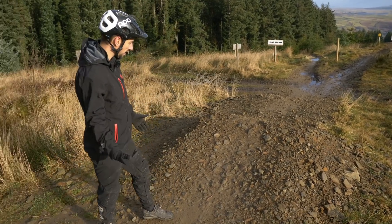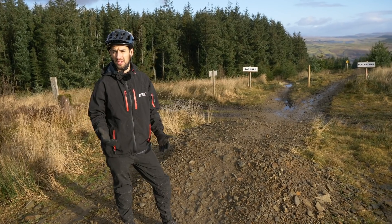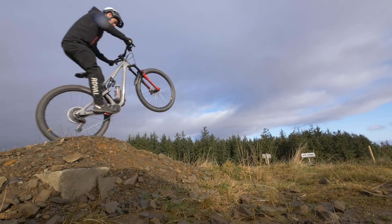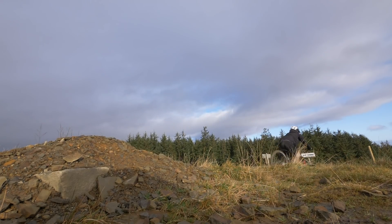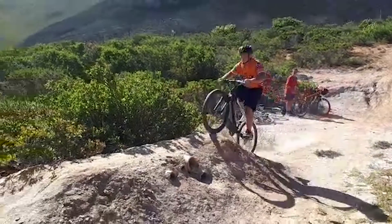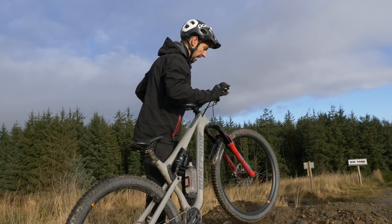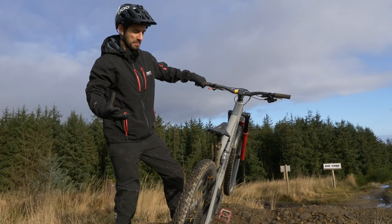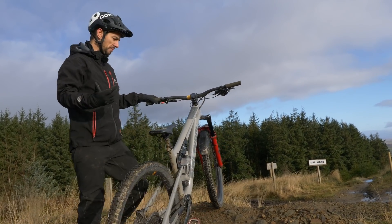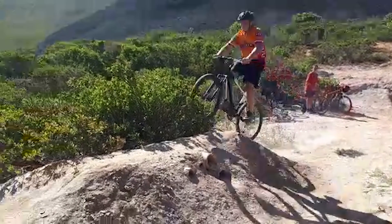I've got a good example here of quite a nice, mellow take-off. When you hit it at speed, it's going to send you up and into the air. Let's go full slo-mo to see what's going on with the body position. It looks more obvious in slow motion — if you pause it on the take-off, you can see Daniel is actually stood up when the bike is just starting to get into the air, the front wheel's up, but Daniel's already stood up. What he's trying to do is lift the bike up into the air.